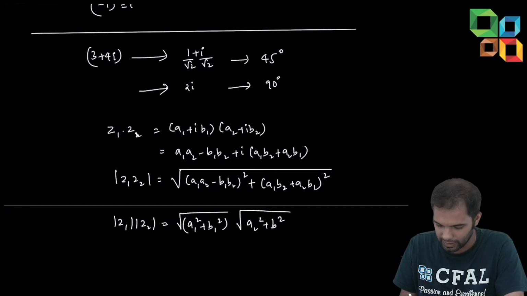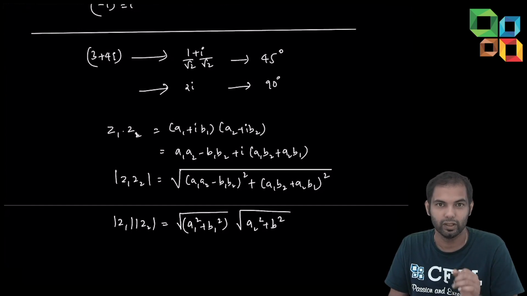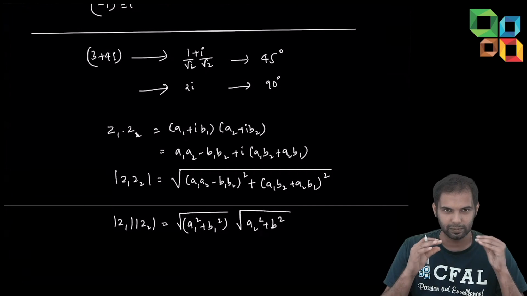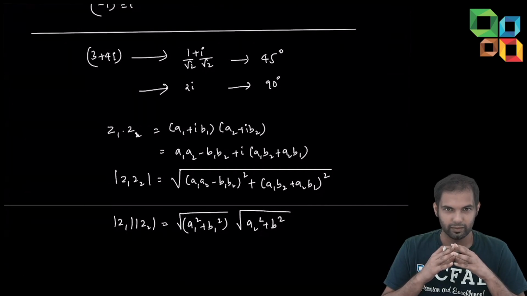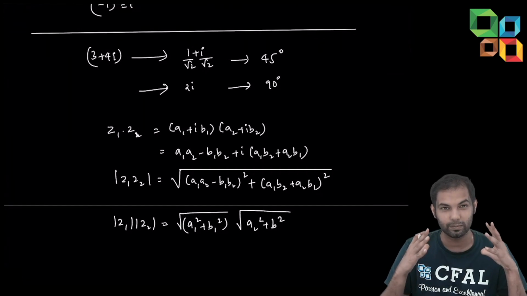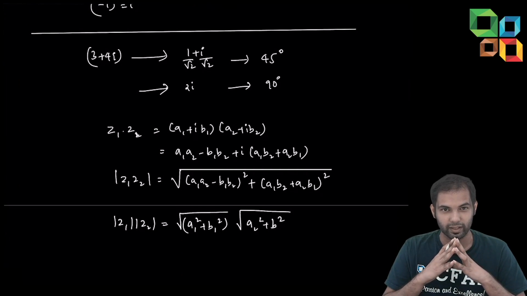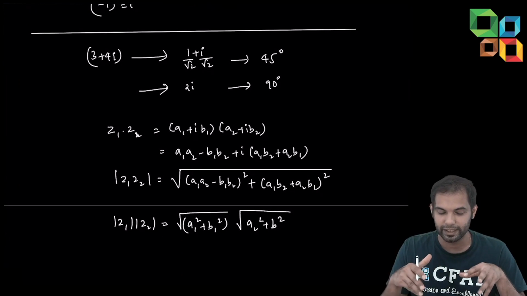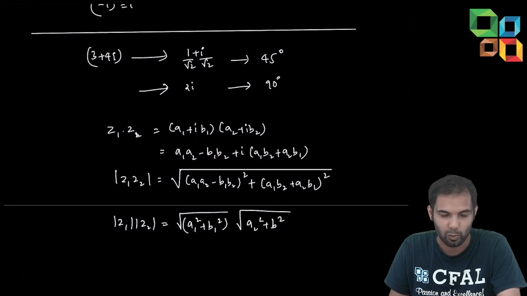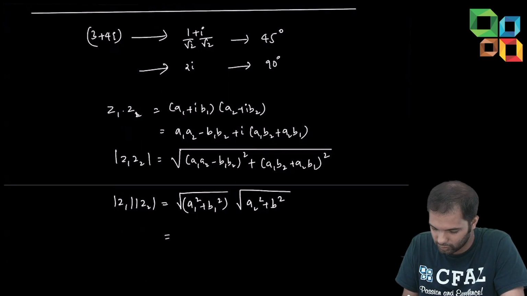Okay, so are these two the same? What I'm asking is, we can multiply the complex numbers and figure out the magnitude. Is it the same as the product of the magnitudes? That's what we're trying to figure out. And that will give you some idea why the graph is changing that way. Okay, so let us look at the product.